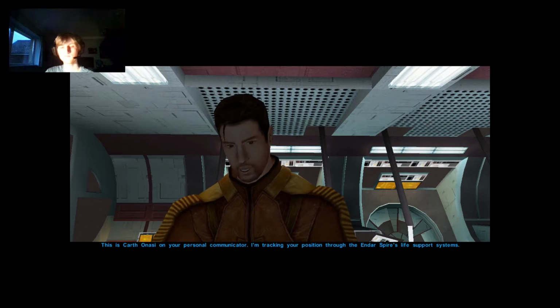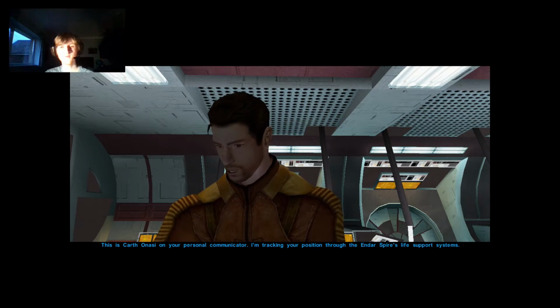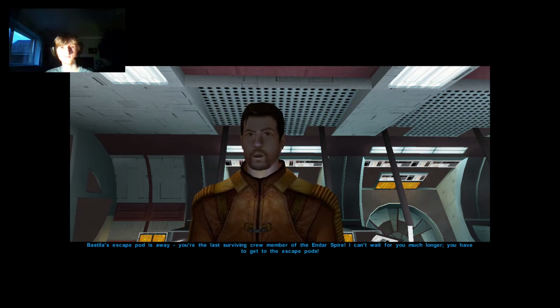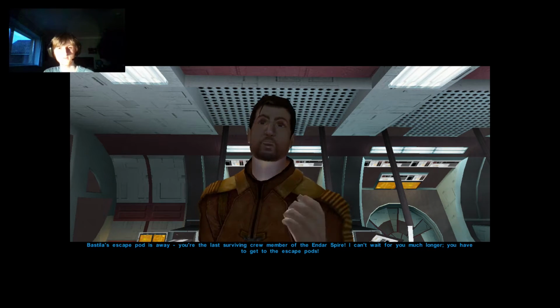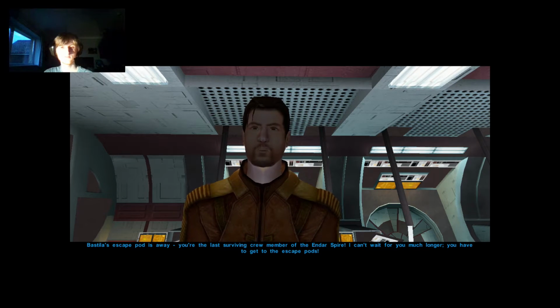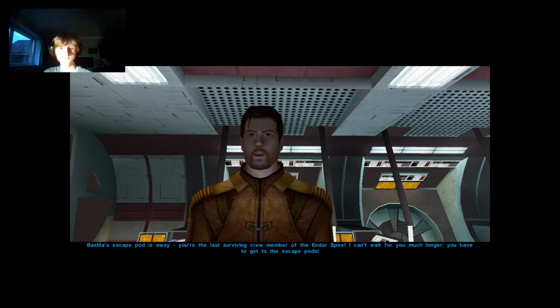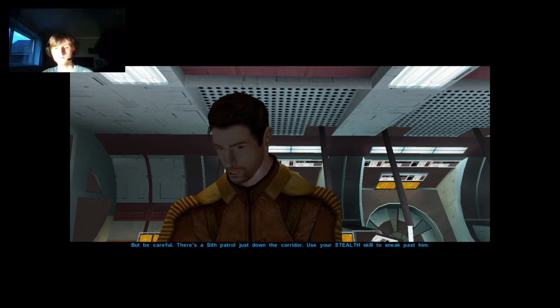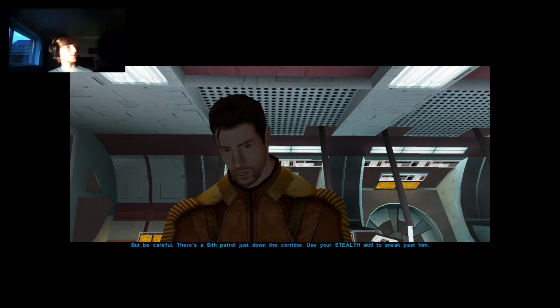This is Carth Onasi on your personal communicator. I'm tracking your position through the Endar Spire's life support systems. Bastila's escape pod is away. You're the last surviving crew member on the Endar Spire. Now, I can't wait for you much longer. You have to get to the escape pods. But be careful. There's a Sith patrol just down the corridor. Use your stealth skill to sneak past him.